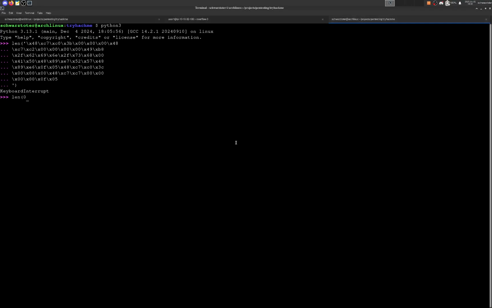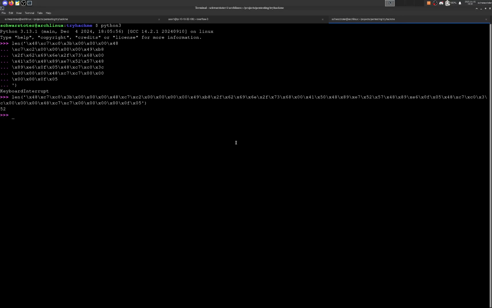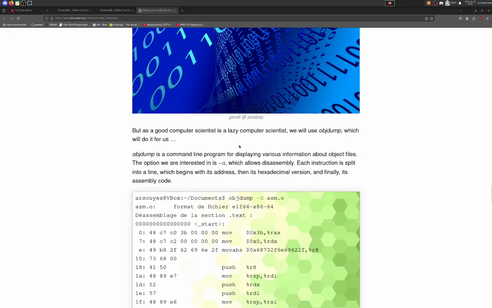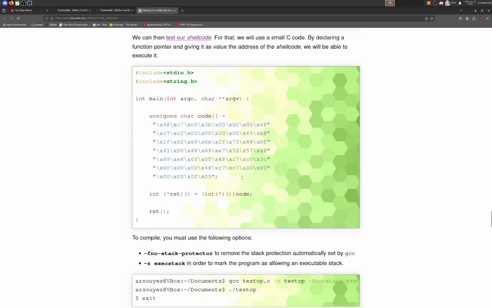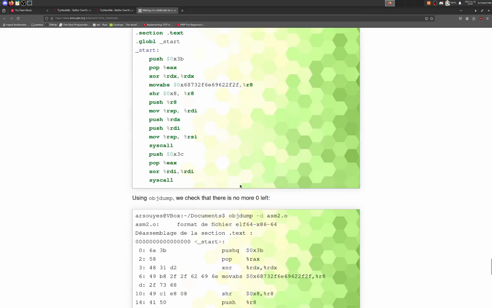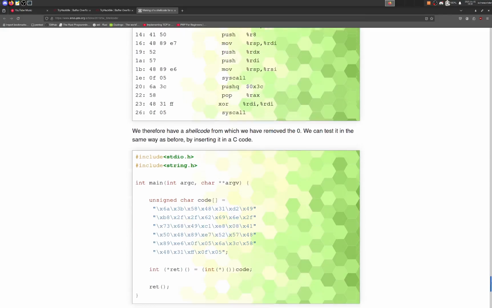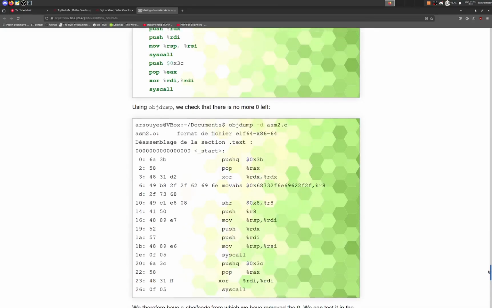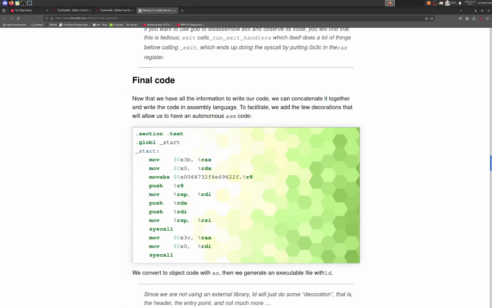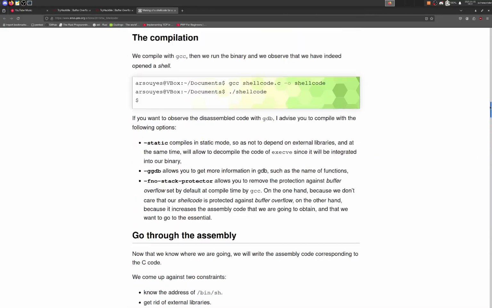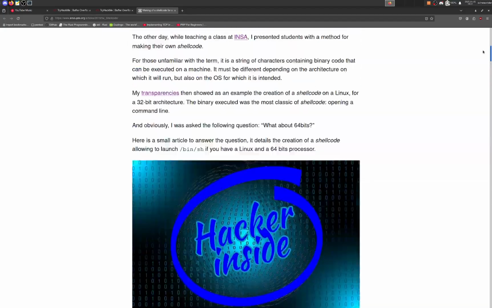Length 52? No, that's definitely not the one we want. Where's the one I thought was 40 length? Final code, no. It's not the one I'm looking for.